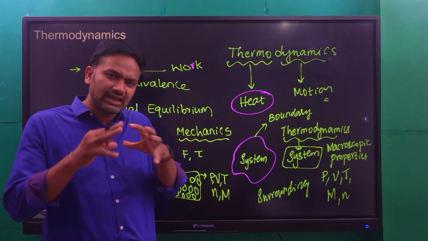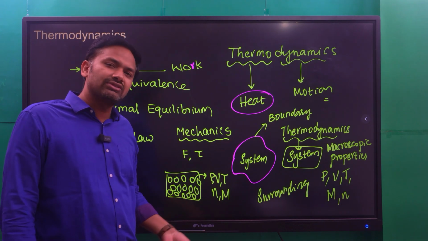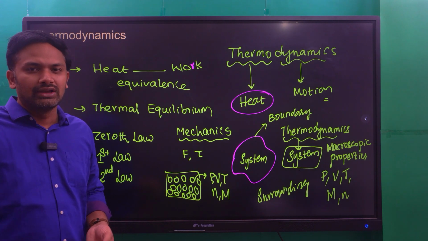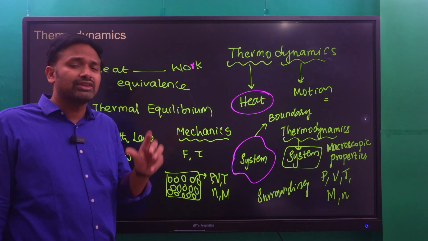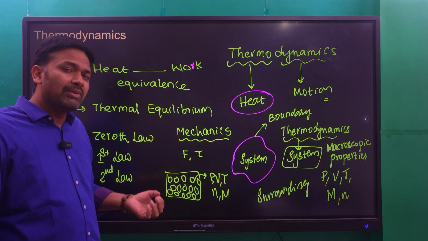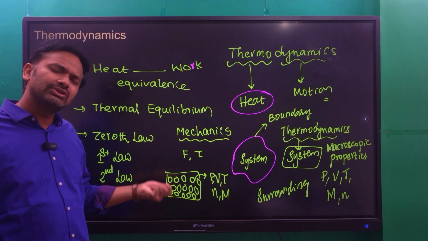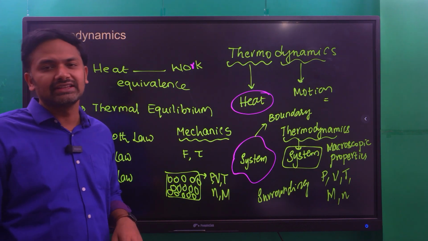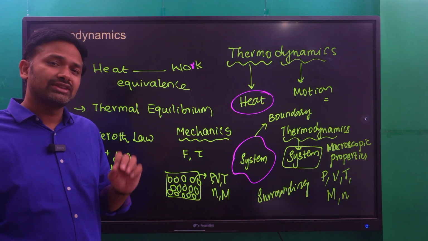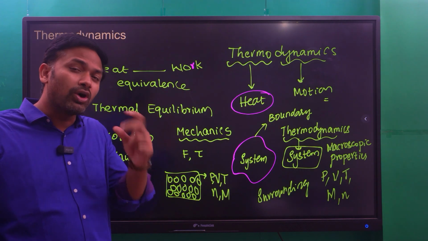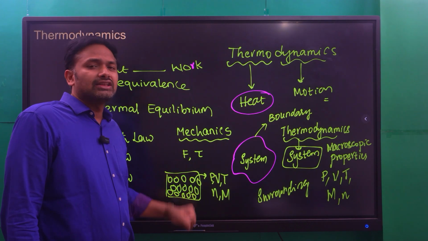What is the meaning of macroscopic? When you observe things at the larger scale level, that gives us the macroscopic view. But what about the molecular level, the smaller level? That is the microscopic view. Understood? Where do we learn that? We will learn that in the kinetic theory of gases, where we observe things at the microscopic level, which means the molecular level.